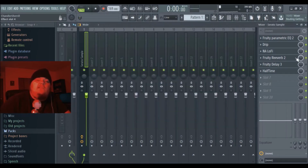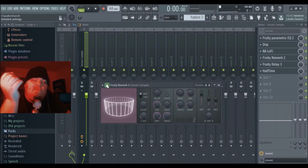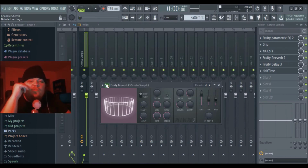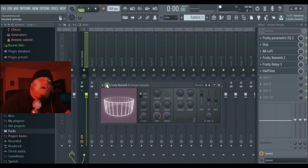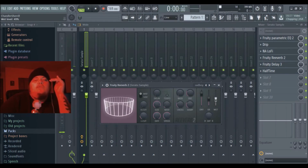The next thing I did was I put reverb on it. I like to make my own custom reverb presets just so I can scroll through them all really easily. So I had one called Sad Boy, and so I'll just show you right there. I go to presets, and then I go to Sad Boy, and that's the one I use for a lot of emo tracks. And then I bring up the wet just a little bit more to give a little bit more wetness to it, make it a little more ethereal, you know what I'm saying?